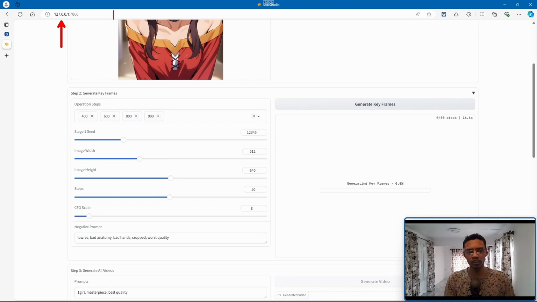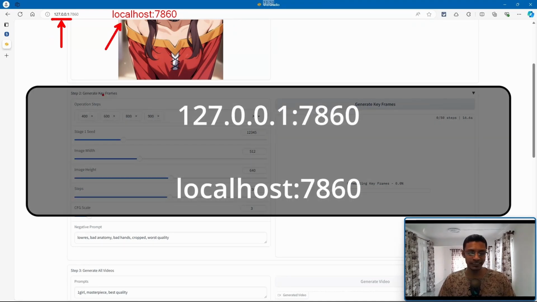You can also type in localhost like this and then type in the port. So it's going to be 7860 for me. Now, whether you type this one here, 127.0.0.1, and then we have a colon and then the port number, or you type localhost, it should bring you into the application like so.